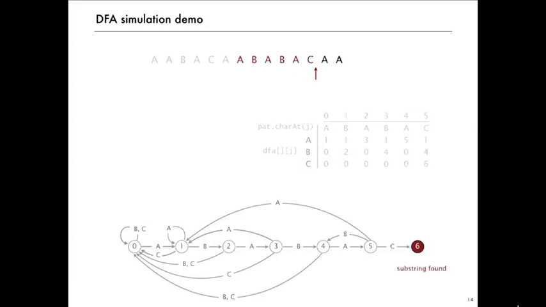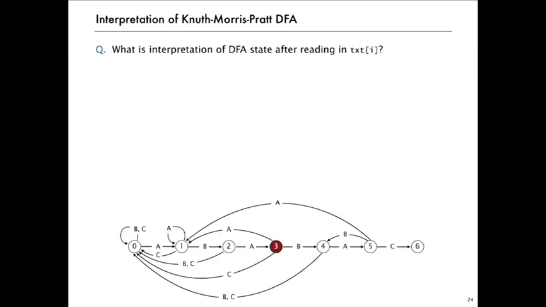So that's a simulation of what the deterministic finite state automaton corresponding to this pattern would do. And as we'll see, the code for implementing this simulation is quite simple. That's a demo of DFA simulation. So let's just take a quick look at what the interpretation of this DFA is.